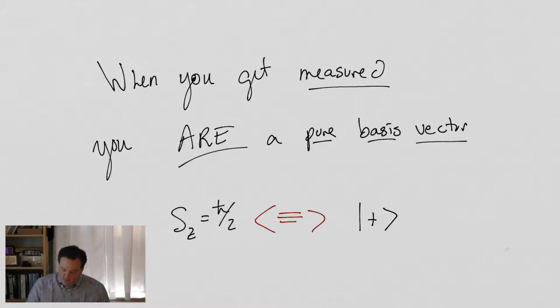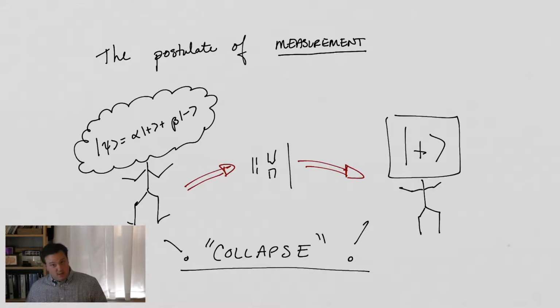And so what happens when we measure something, and this is the postulate, when we make a measurement of a system, or when we make a measurement of a state, that state collapses into one of the basis vectors. It collapses into one of the pure states, because those pure states have a single measurement associated with them. And that's why in quantum mechanics we only have the up and the down measurements. We don't have a middle ground.